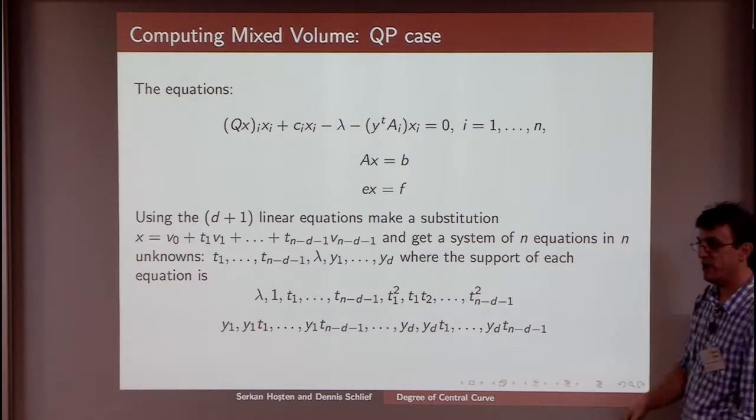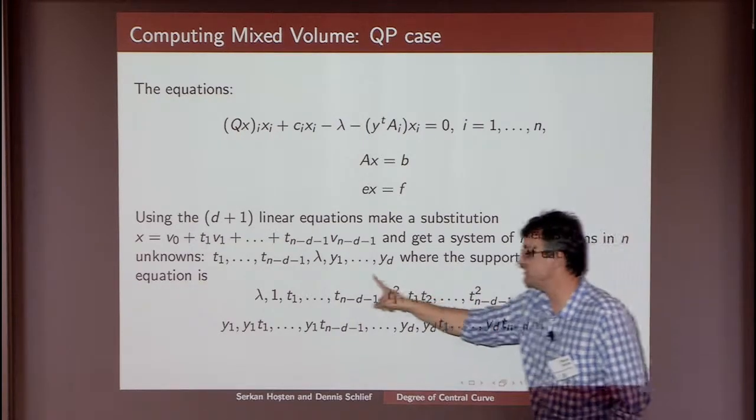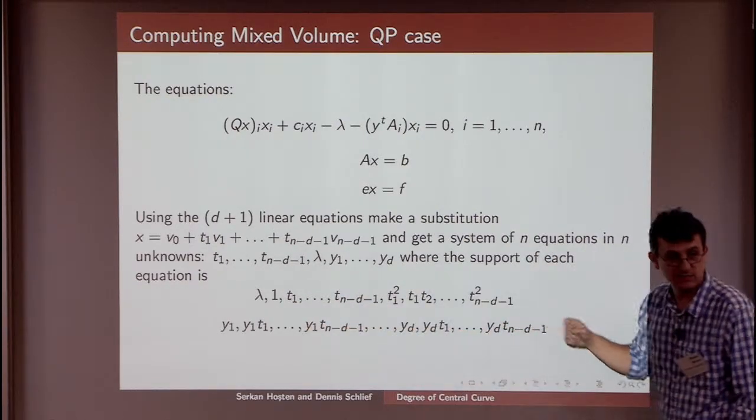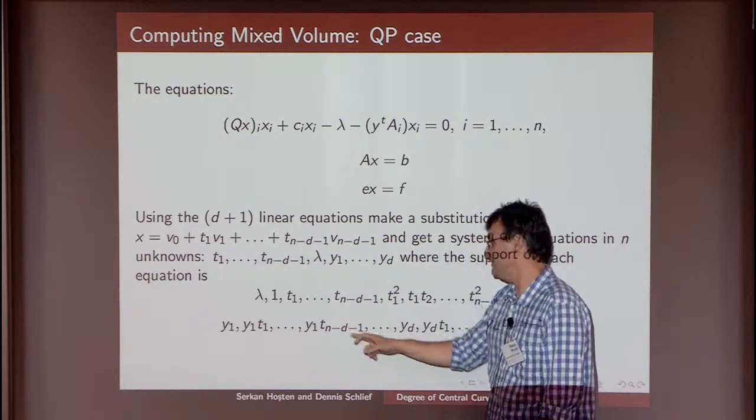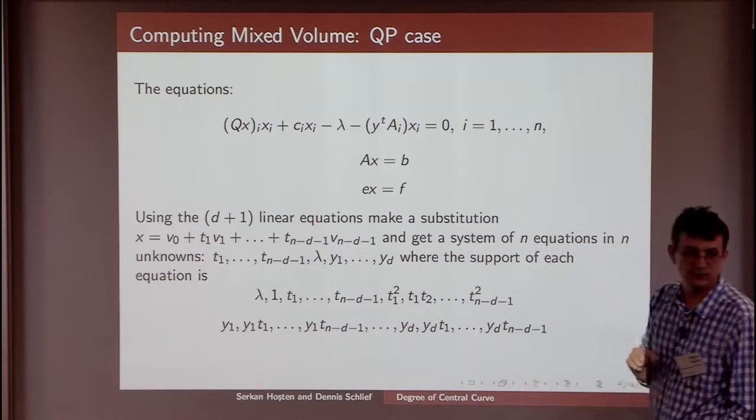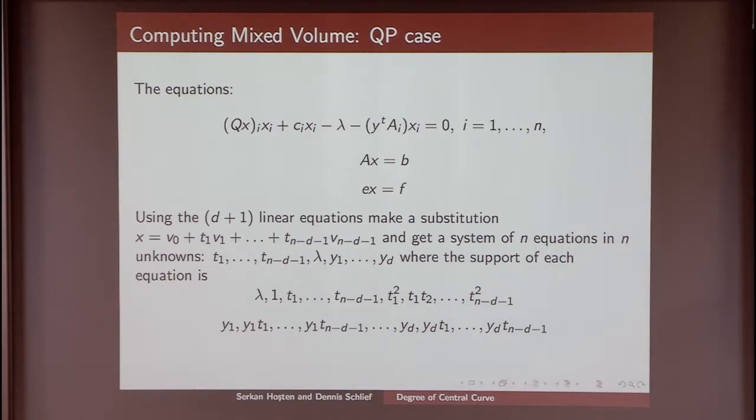Okay, so what do I have now here? I have first 2 times the simplex, the n minus d minus 1 simplex, and then d copies of the standard unit simplex shifted in the directions. This is the Cayley polytope of 2 times the unit simplex, and then d copies of the unit simplex. So we can compute the volume of that polytope by using the staircase triangulation too.